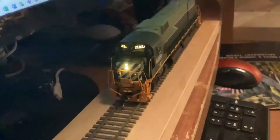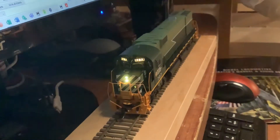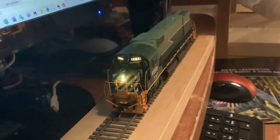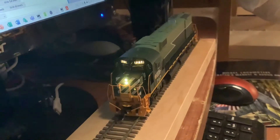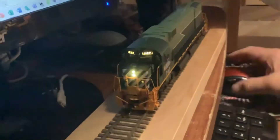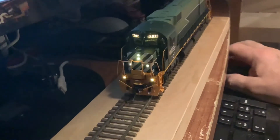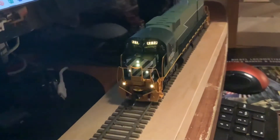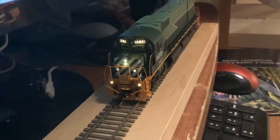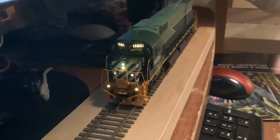This is a Bowser executive MLW 630. I spent an hour tonight messing around with Dakota Pro trying to get the ditch lights to alternate. I think the problem internally is they're wired together. So all I've been able to do for now is put in a delay — the ditch lights come on, flash for about 10 seconds, and then go back to solid. There's no grade crossing trigger built in.